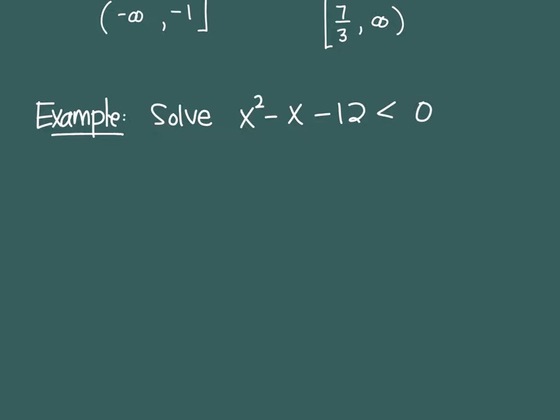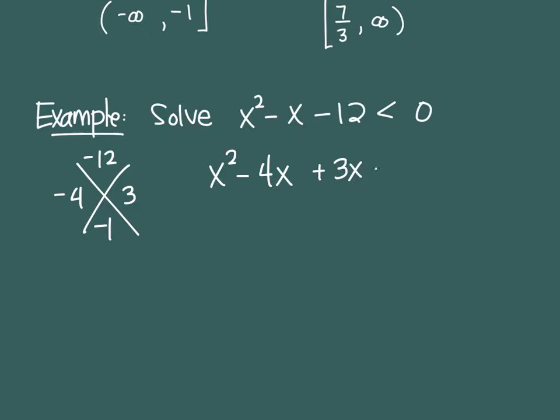Okay, not with a square root, but when you've got an x squared and an x and a 12, we're going to factor. So this is going to be a factor problem and a number line problem. Factoring and number line at the same time. So we'll have negative 12 and negative 1 are parts of the factoring star, and so that's going to be negative 4 and positive 3. So when I come back and I'm going to use my factoring, you guys are pretty much very proficient at factoring now. You'll have negative 4x and positive 3x minus 12.